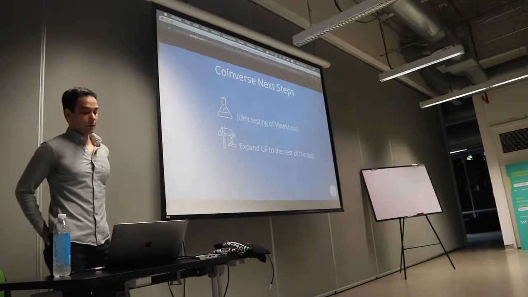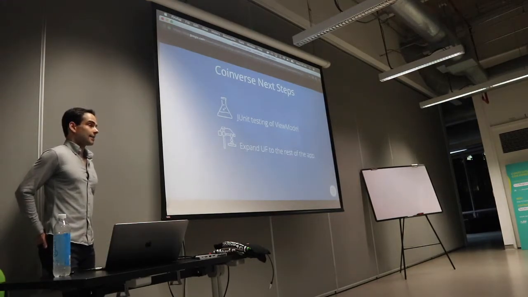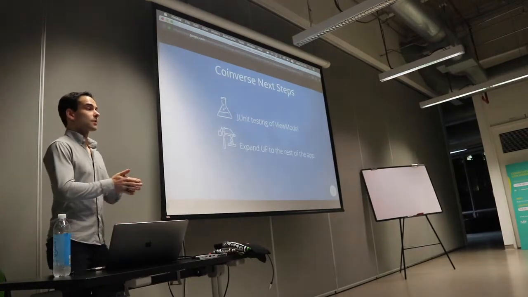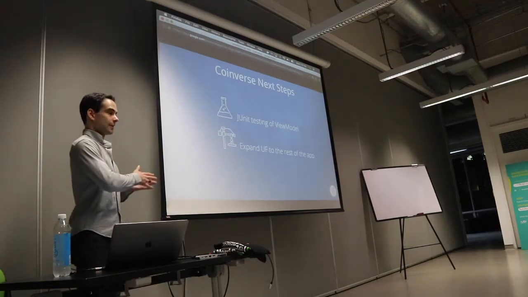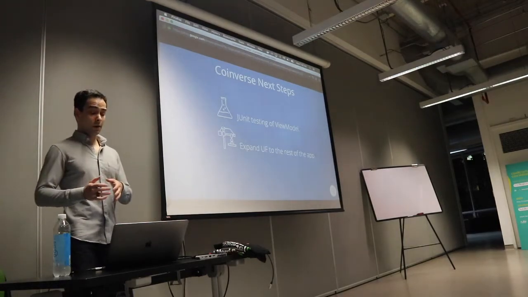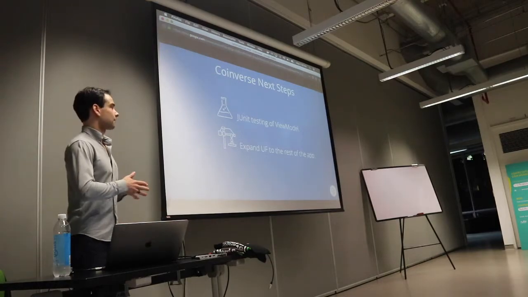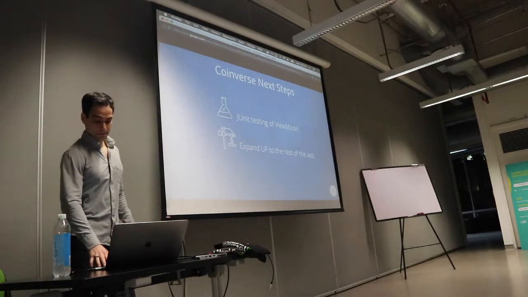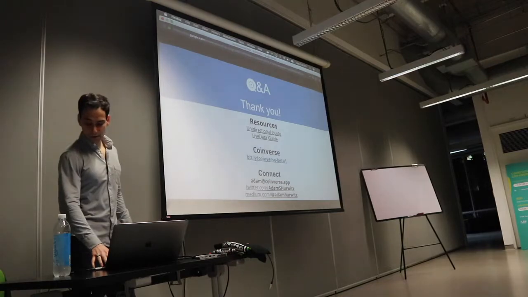So the next steps for Coinverse. I went through and refactored the main content feed with the UF pattern. And now that most of the logic is in the view model and the repository, I can start running JUnit tests without having to mock a lot of these UI components. So that's what I'll be working on in the next few weeks. And I'll also be expanding UF to the rest of the app just because of the performance benefits I've seen so far. And I did want to do one live demo.